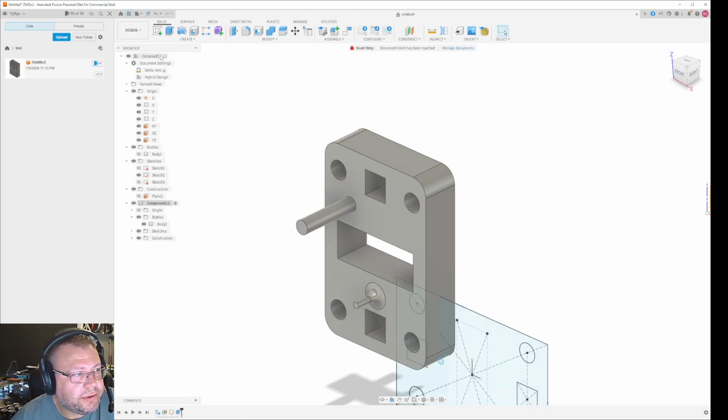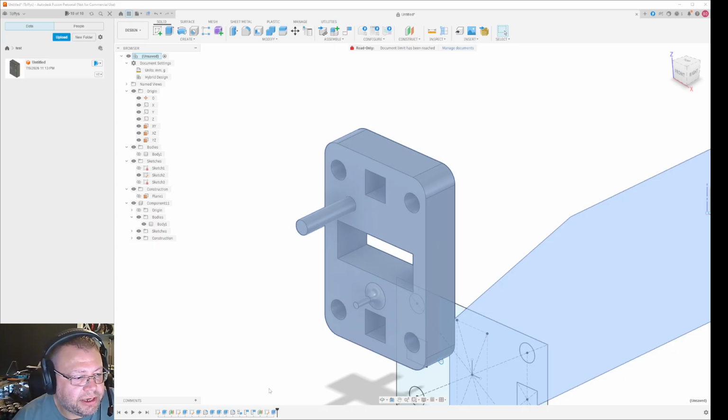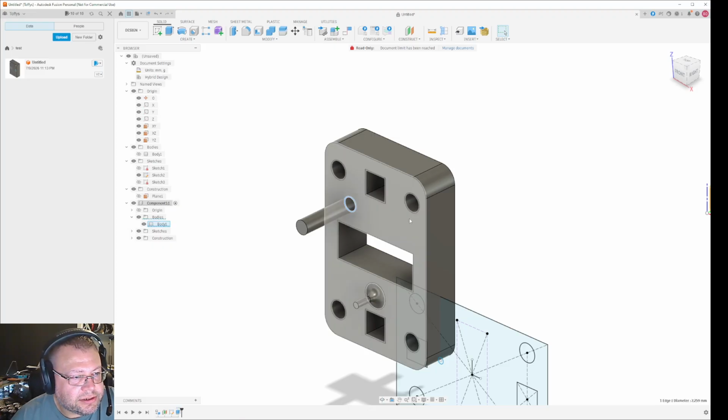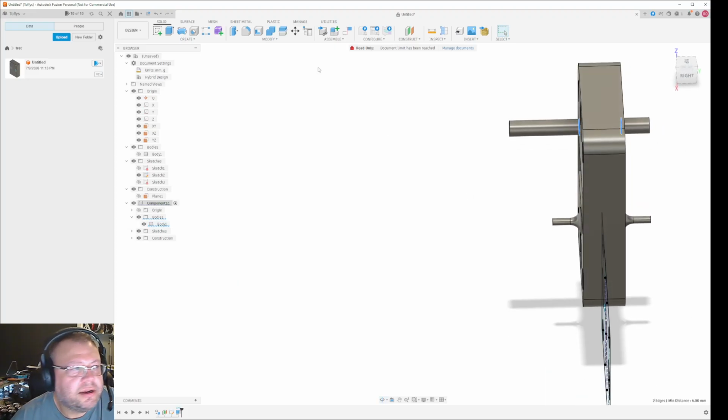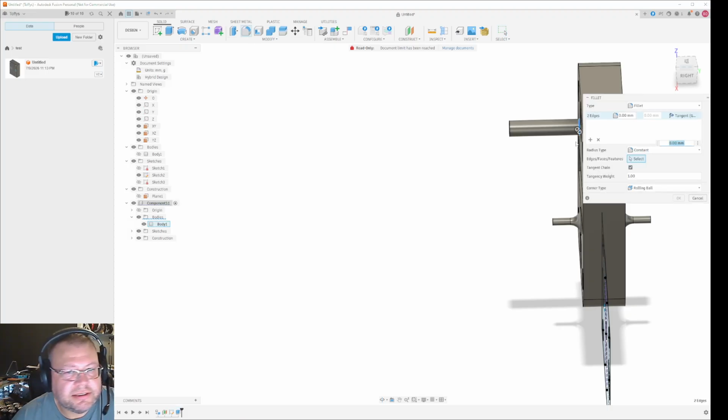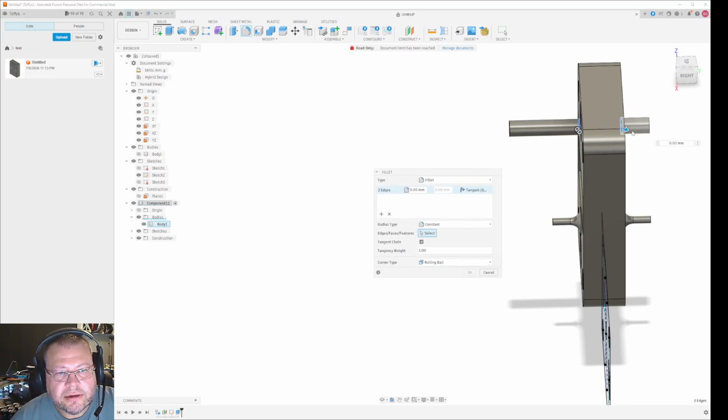I can also go and click on the main timeline, and you see those as well, but they're only listed after that. So I'll go back and I'll select this. I'll just fillet that instead here, and I can fillet that like this.